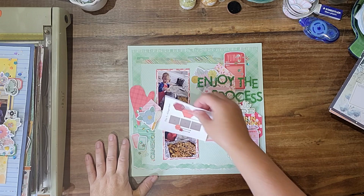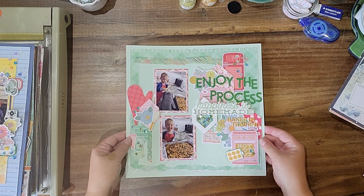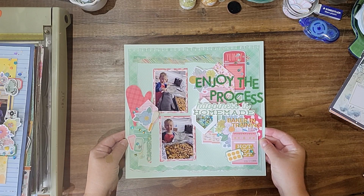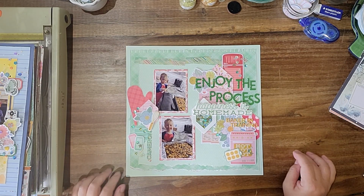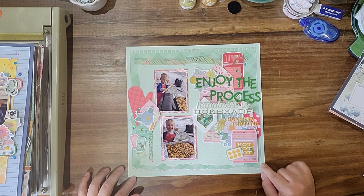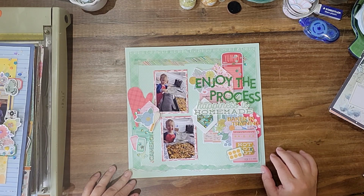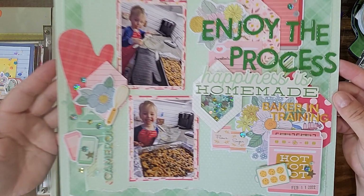So starting with series 15, this is using a Mercy Tara kit, mostly the Take Me Home kit. Anyway, I like how that turned out. Again, got a fun shaker pocket.